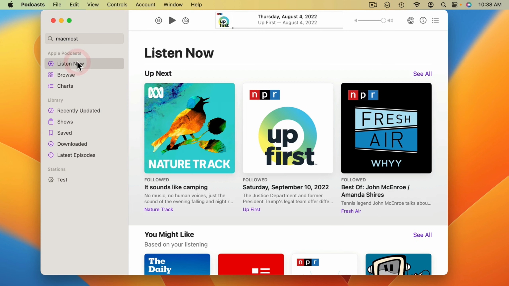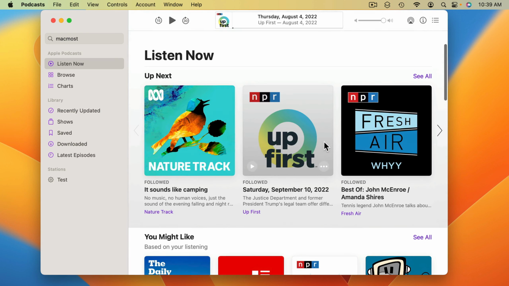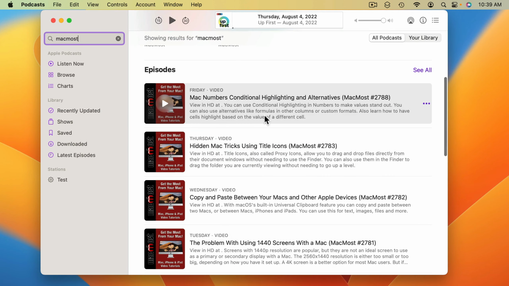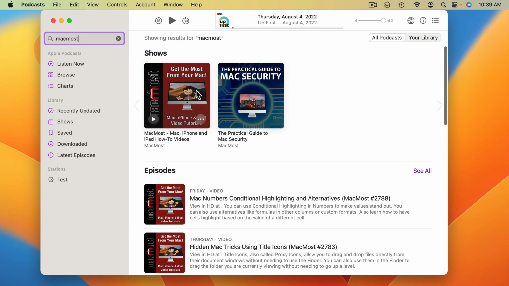And then under Listen Now, you're going to find your shows, all the ones that you subscribe to, and you can listen to the most recent episodes of them. Or you can simply search for the show, and instead of subscribing to it, you can just listen or watch an episode directly from here without subscribing. And then it plays back in a similar way to the music app for audio podcasts and the TV app for video podcasts. For the most part, podcasts are free, but there are some that are subscription.